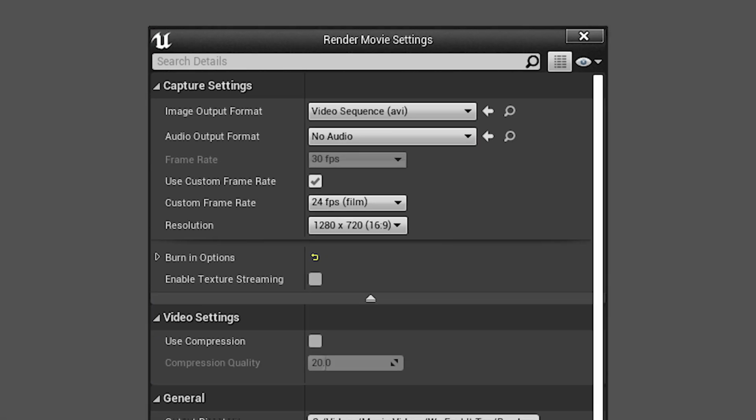Upon rendering, I did end up taking quite a few different takes, and this is perfectly normal, and I would actually say you might want to do this, especially if you have bespoke things such as particles or animations, as the outcome will be different each time, and it's nice to give yourself a few different takes to choose from and work with. To speed up the export, I left the audio output format at its default to no audio.